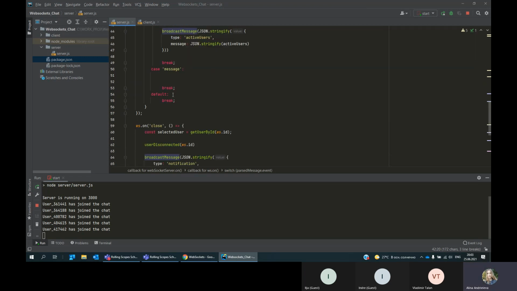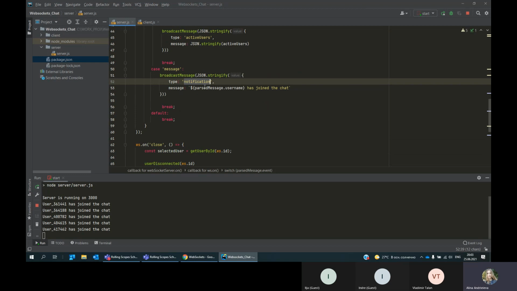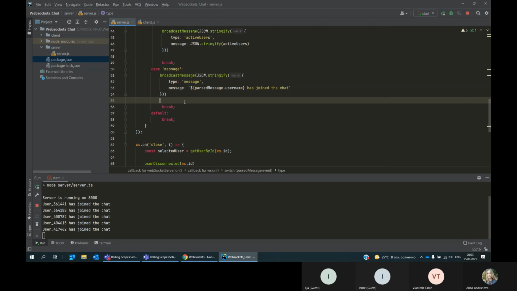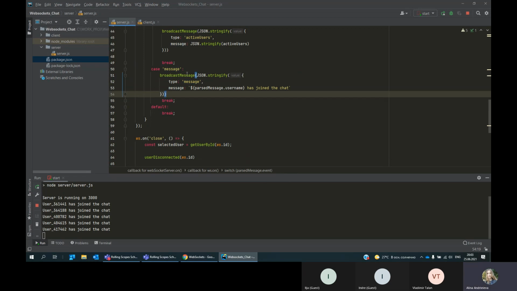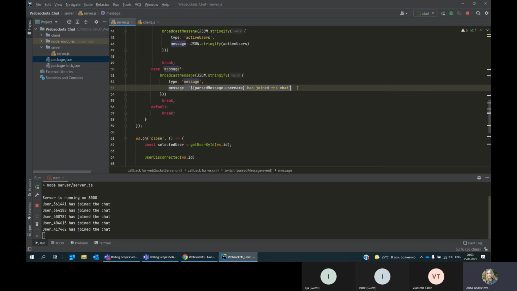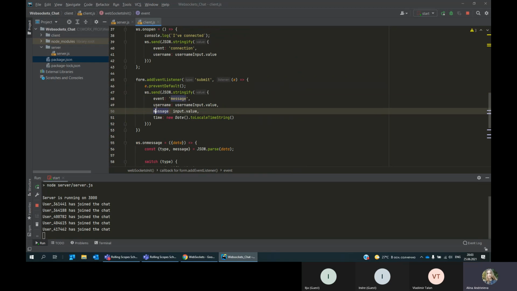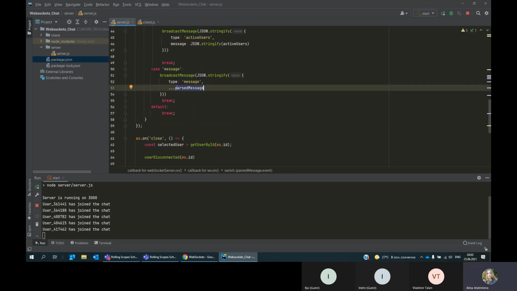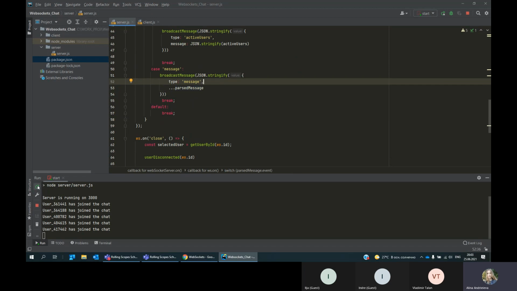So we use this function broadcast, but instead of type notification, we will change it to message. And the message needs to have all the properties of this message: username, message, time, so we can simply use the spread operator.